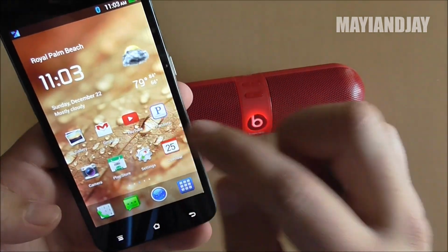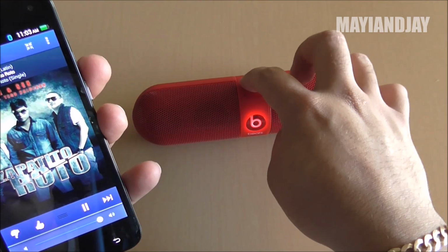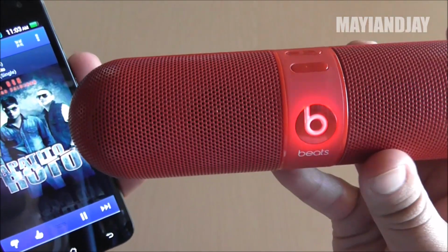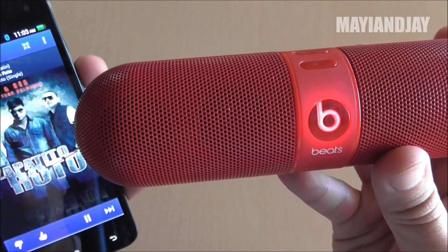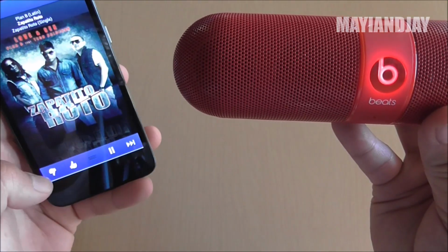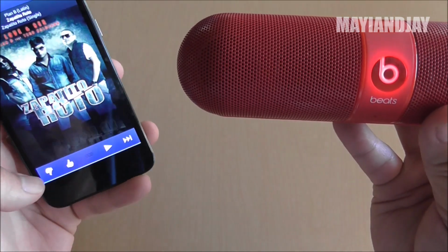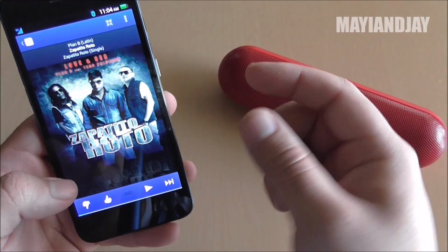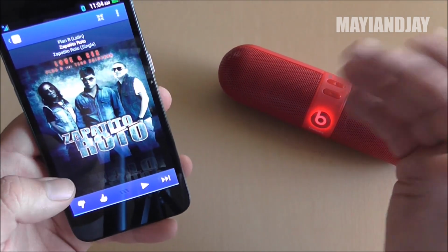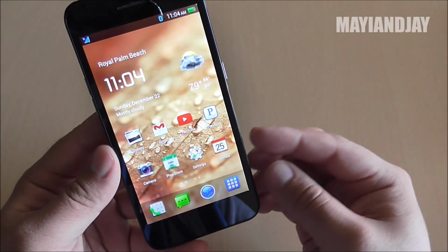Let's go ahead and play some music here from my famous Pandora. Here we see the test already. It also has a very long range. I can get away with about 30 feet away, and the signal's still very strong, so that's definitely great. Alright, now the next thing we're going to test is the GPS.